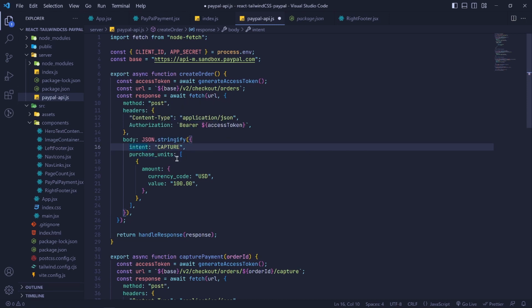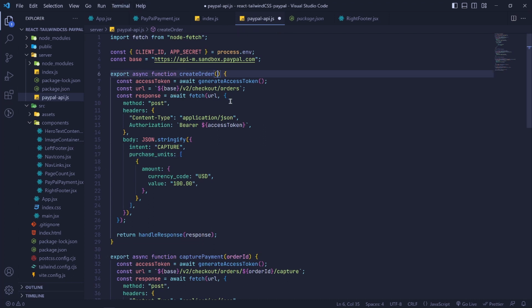Then here we have purchase units. For purchase units, we are passing an object and some details about the payment. So amount, the currency code is USD, and then we have the value. For the value, we will be getting this from our front end.